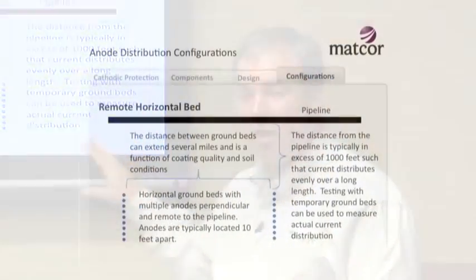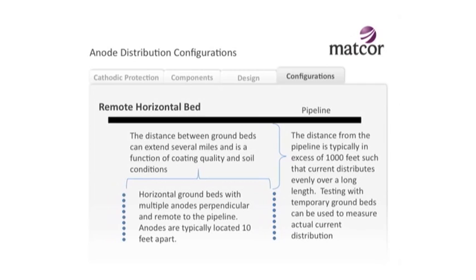Very common in places like up here in the Northeast where we have very shallow bedrock. So many places here in the Northeast, if you go 5, 10 feet, 20 feet into the ground, you're going to hit rock. Rock is not conductive. You don't want to put anodes in rock because nothing will discharge off of them. So there, often they'll put shallow ground beds further away that can generate a lot of current.